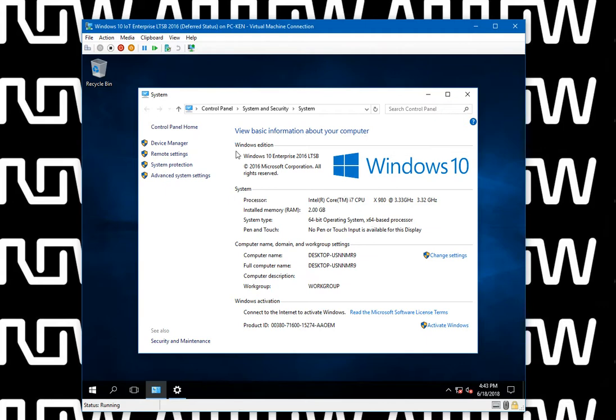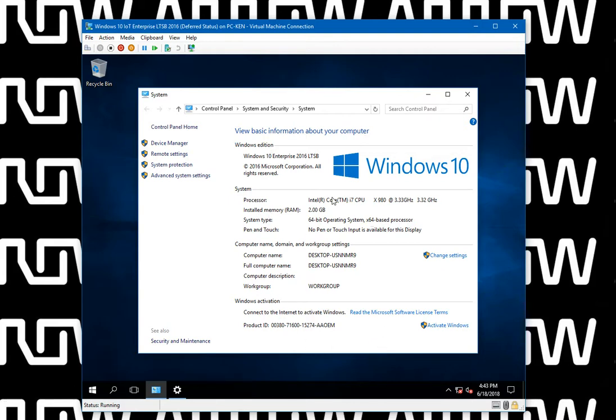The key thing to know is that when you build your gold image, you need to make sure that it is not connected to the internet. One of the mistakes some OEMs make is they'll build their gold image and connect it to the internet and activate it. Don't do that. Keep it offline and keep it so that it will be in a deferred status.